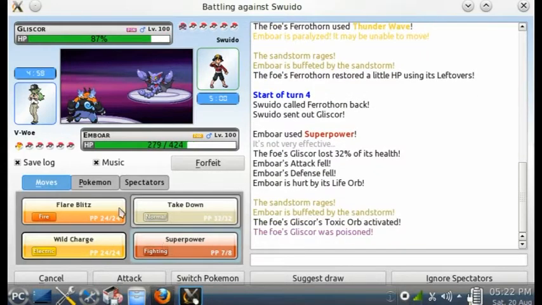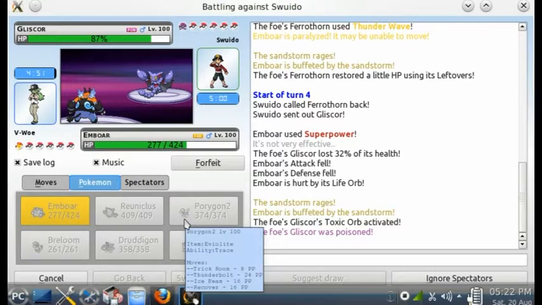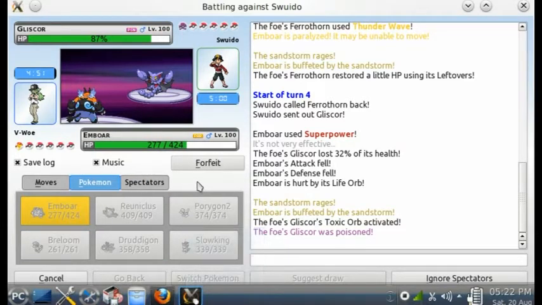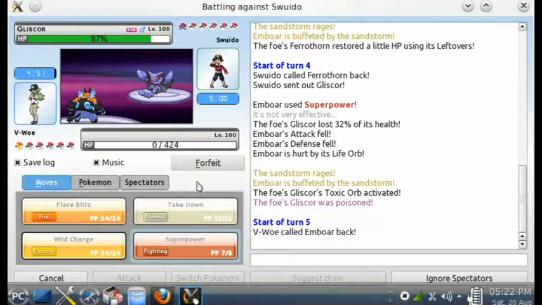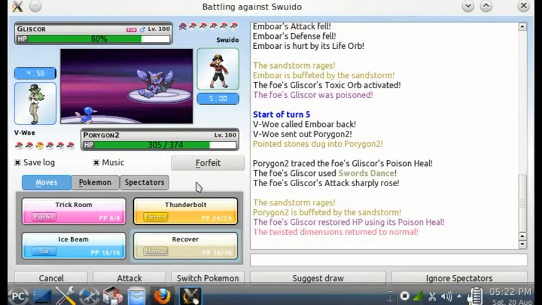But unfortunately, it doesn't quite work out as he switches into Gliscor and does not take very much damage from my Superpower attack. So I decide to send in Porygon 2 because I think that Trick Room will end soon. And Porygon 2 is on the field. As you can see, the Trick Room effect has ended. So I need to put it back into play, because my entire team is based around it and all my Pokemon are super slow.